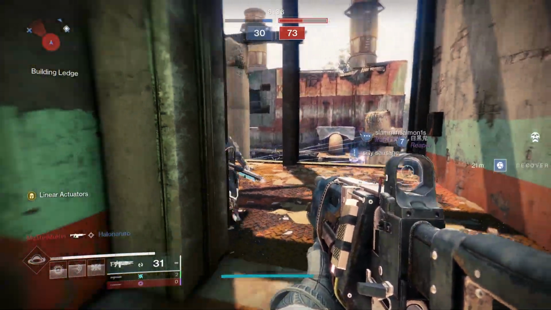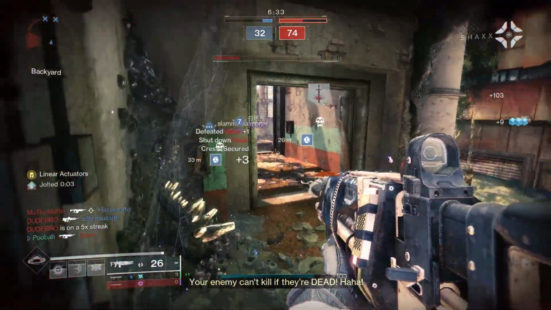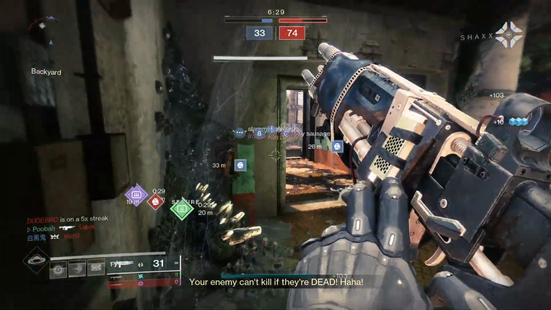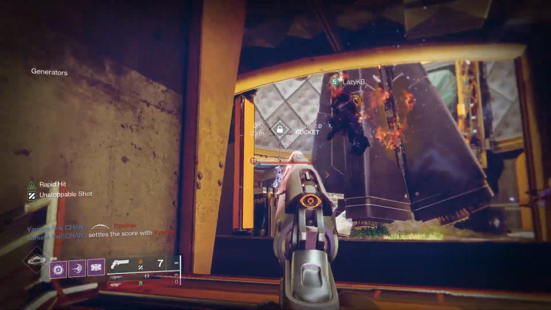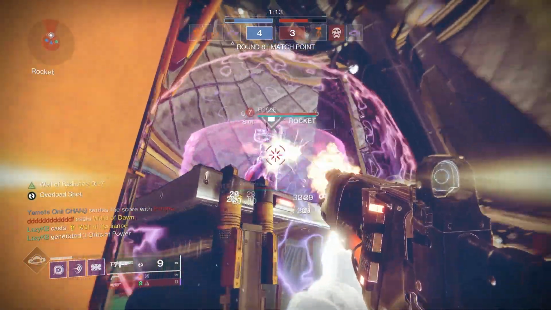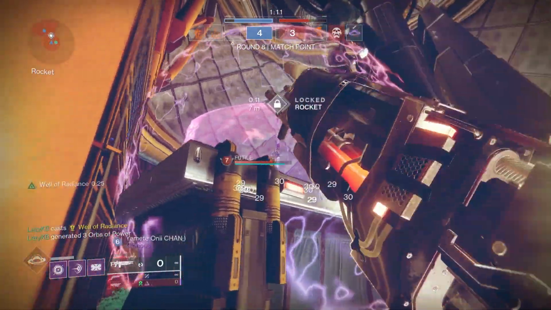This is one of the weapons that's going to have an extremely weird rating, because it is extremely strong in a niche scenario where you're not trying to kill the opponent, you're trying to kill their bubble or their well. And that's where this thing shines, is taking out wells, taking out bubbles. It's going to be able to put a lot of shots downrange real fast.